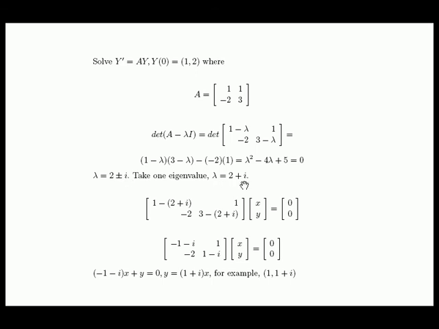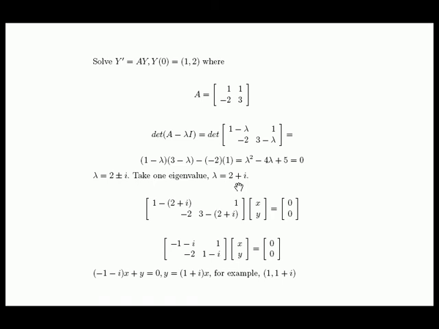Well, that wasn't too hard, but now finding the eigenvector is a little more work, but it's still straightforward. The only difference between the complex case and the real case is you have to do complex arithmetic, basically. Well, that's the main difference. So we proceed as before, and we plug in lambda. Well, we just take one eigenvalue. Here's the trick. It turns out we're only going to have to look at one eigenvalue and one eigenvector. We'll have a trick to avoid even looking at the other one.